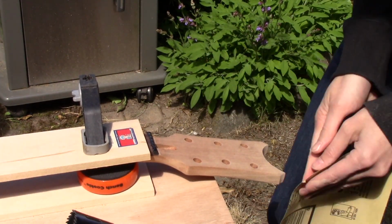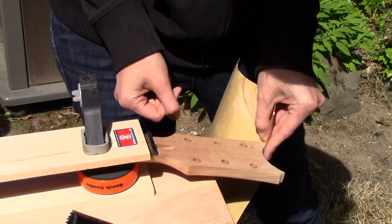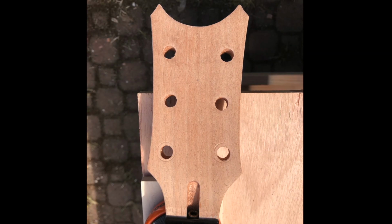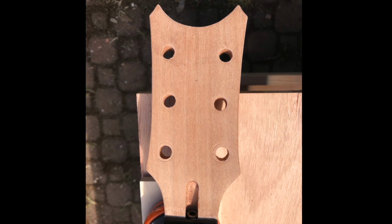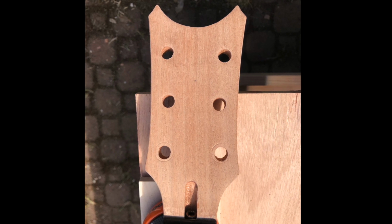I could have done another pass with finer grit sandpaper, but I'm going to sand the whole guitar prior to painting, so I wasn't too precious about it. And here's the sanded result. I've sanded right up to the traced line. You may be able to see it near the center of the semicircular cutout. I did have some tear out from the rasp phase, but that can be filled with wood filler later.